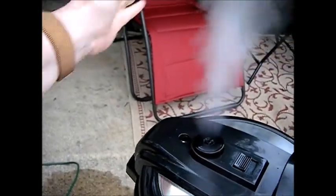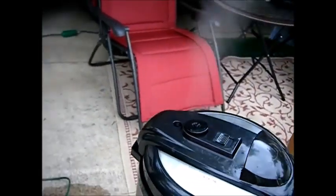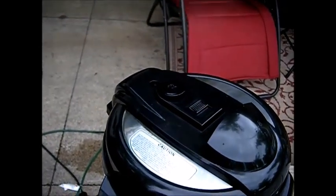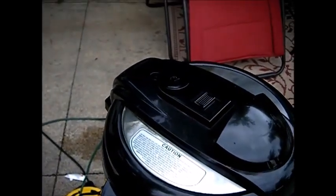I can hold my hand up here. That does not hurt my hand. I wouldn't hold it too close down. And if you got a towel and you're in the house, you can just lay a nice soft towel over the top of that a little bit. It'll absorb some of that steam. It'll leave quickly. And it'll take about 2 minutes. And we'll be back in 2 minutes to dish this up. And let me tell you, you're going to love it.